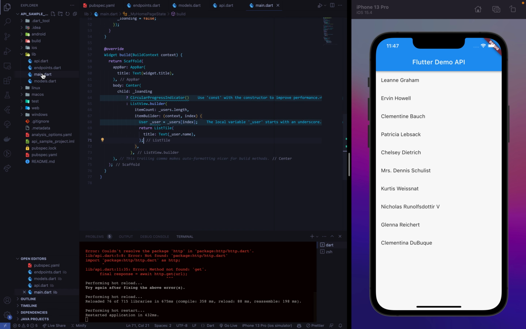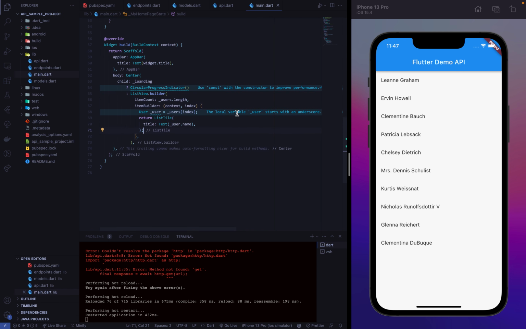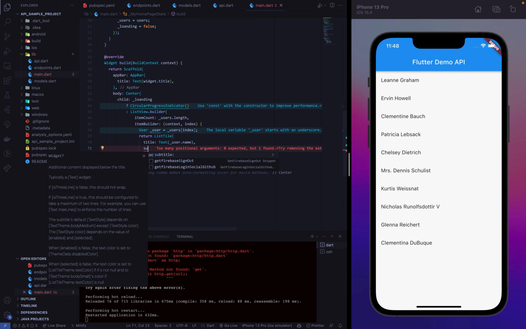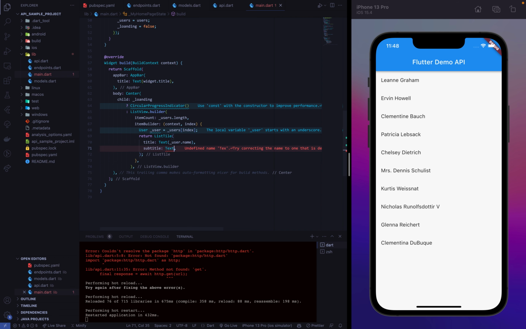Guys, we can see our app has worked. So right now we can get a little bit fancier. I want to do two things. Maybe let's have a button to actually refetch the users, and the next thing is let's populate more of our list style so that it can contain more details based on the data we have. The list style has a subtitle.